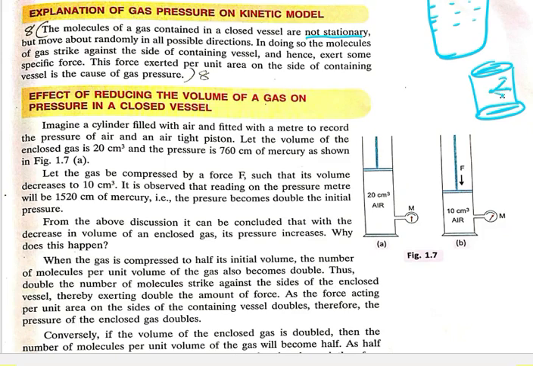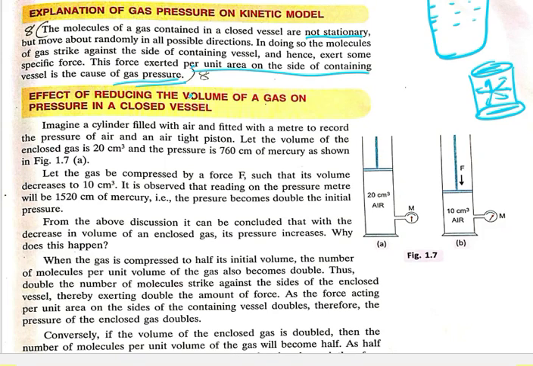Here the particle will move in this direction, it may move in all possible directions, and in doing so the molecules of the gas strike the sides or the wall of the vessel. As they are continuously striking, there will be some force exerted by those molecules, and this force exerted per unit area on the side of the containing vessel is the cause of the gas pressure.